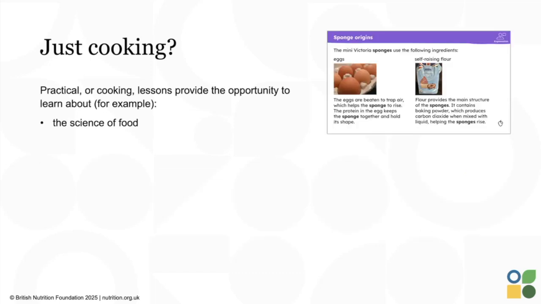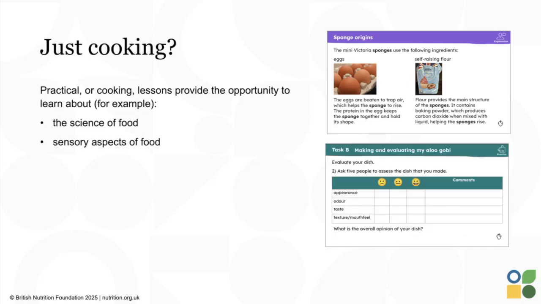The other things that we've included are the science of food. It's really important that pupils understand how and why their ingredients work, and the combinations of ingredients and the functions of them. So in Key Stage 3, we've really built on that, and we've provided the pupils with lots of really good information around the food science, which will help them with transferring knowledge as well, not only from their food lessons, but also thinking about their science lessons too.